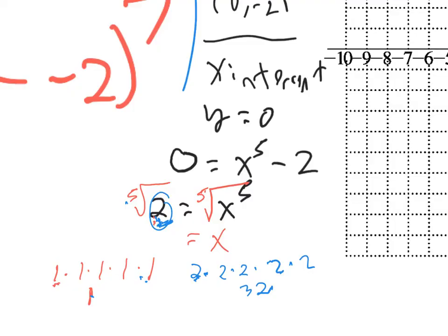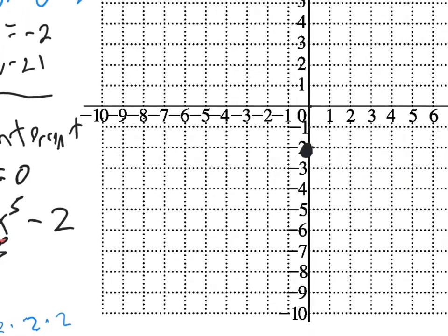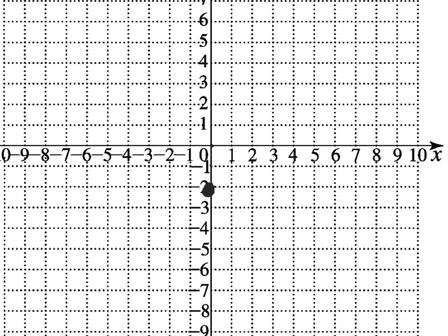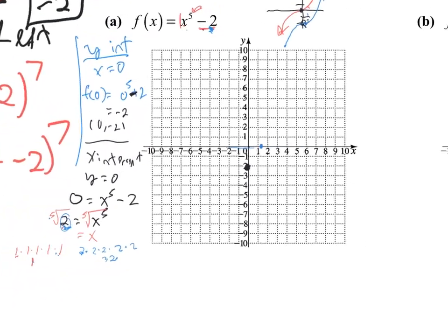So what I'm going to do, I'm going to go over here when the y is 0, and find something between 1 and 2. I'm going to call it right here. Do I know really what it is? No. But it's close enough for my government work, okay? So now I have the 2 points I need.